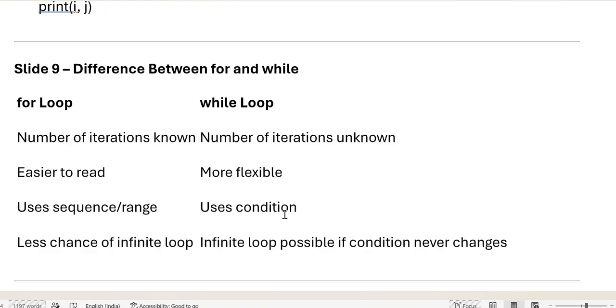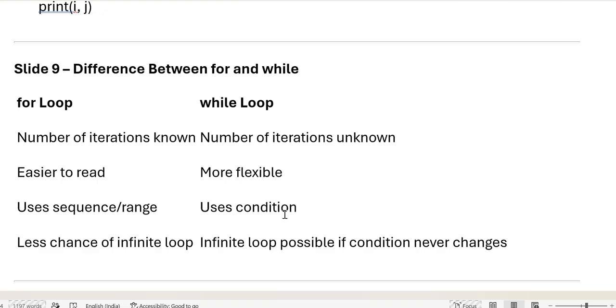It can run anywhere. Very less chances of the loop to be infinite. It is going to end at some point, as you already know the number of iterations. As in the first point only it is given that the number of iterations is known. So there are very less chances of infinite loop. If you already know how many times it is going to run, then how can it ever be infinite? Okay, but in a while loop you are not certain about how many times it is going to run.